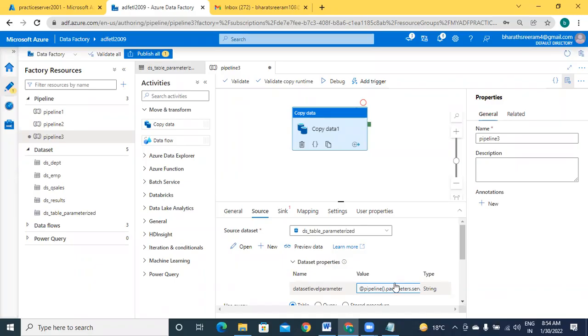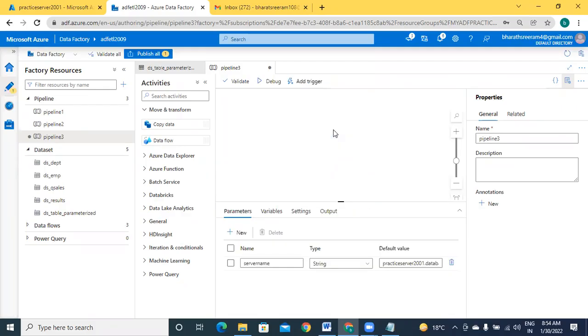Okay, now I have given here, come back to here. In the place of server name, I have given developer server. Okay, my development work is completed. Later, the tester wants to test it. What does he have to do? My development work is completed. That is deployed to the next level. Now, what does my tester have to do?